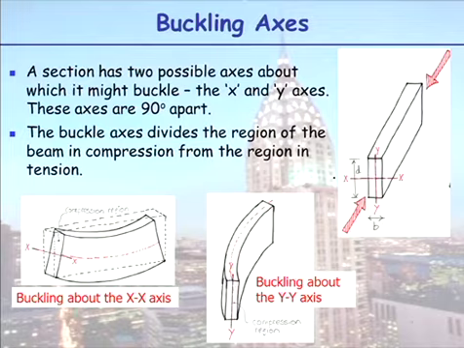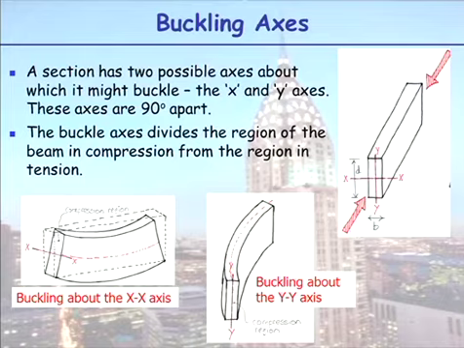So in my section, if I call this the x-x and y-y axis, which axis does my ruler buckle about? The x-x axis. Whenever I push it, it buckles about this axis, because this axis is dividing the top, which is in tension, from the bottom, which is in compression. I can't get it to buckle about its y-y axis. It's too stiff. Well, if I applied enough force and stopped it buckling the other way, I could get it to buckle. If I put this between a brick wall and push down on it, in the end it would buckle the other way.